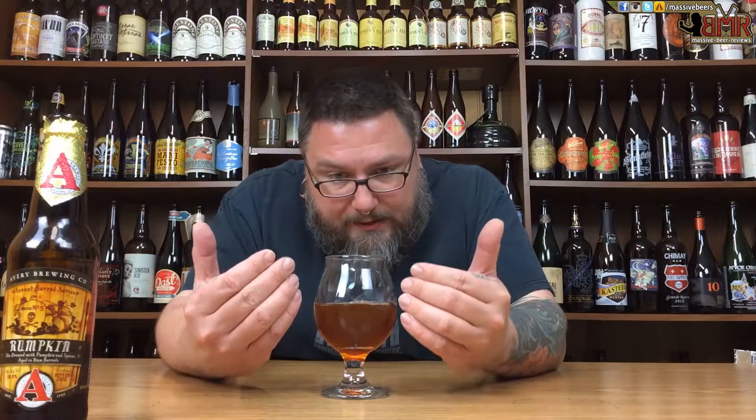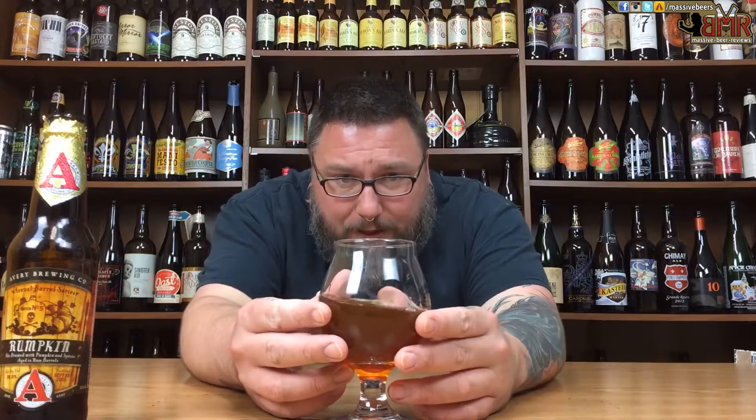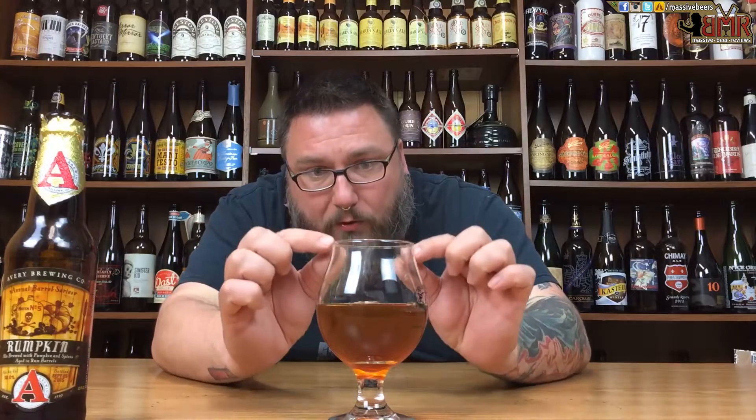And that rum is there — you're not going to mistake it for any other booze. This is just a killer beer all around. Not only does it have legs for days, which you'd expect at that ABV, it's so dense. The mouthfeel feels not as dense as the actual beer is, if that makes any sense. You can see it separating and running down the glass — it has this multi-level density to it, like a very thin molasses, but it doesn't come off that way in your mouth. It has this super density yet comes off as a nice medium body, which is what you'd want a pumpkin ale to do.